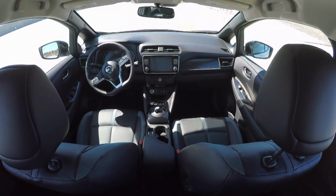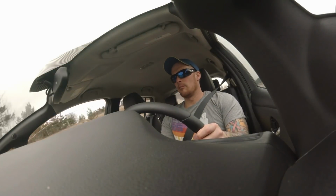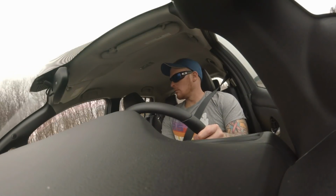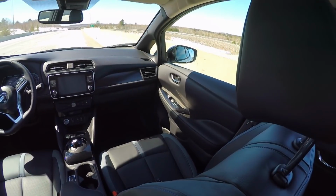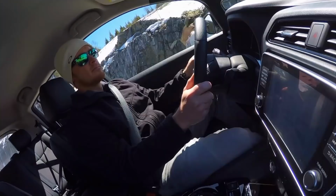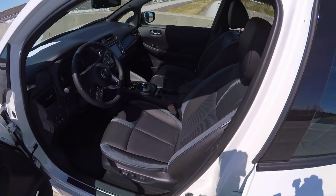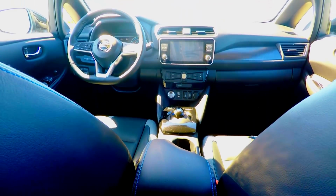This is a sort of tall hatchback shape. Think very small crossover, maybe, or Honda Fit or Nissan Versa Note, and you're in the right ballpark. Point is, you're sitting slightly elevated, the dash and controls are low and away from you, and there's a good view out and you don't feel crowded. So for space and flexibility and functionality, this will do you just fine in most cases. Just note they only come front-wheel drive.